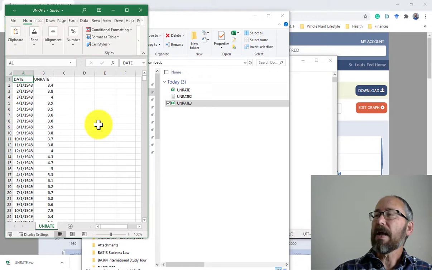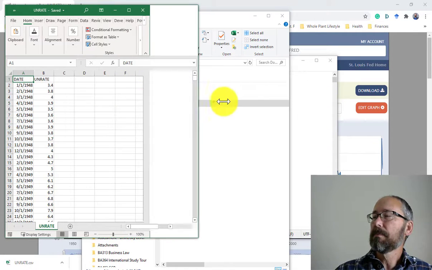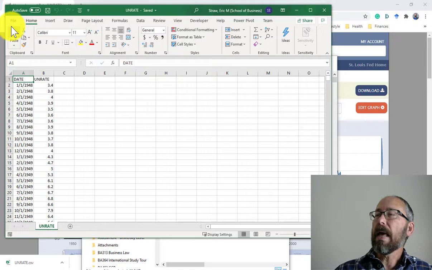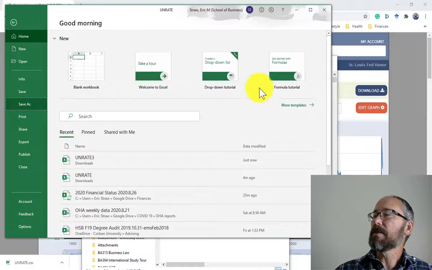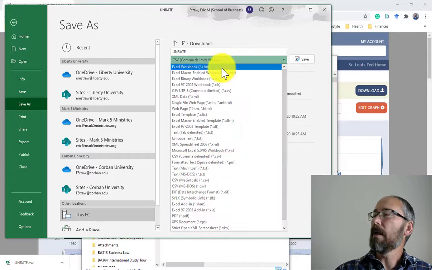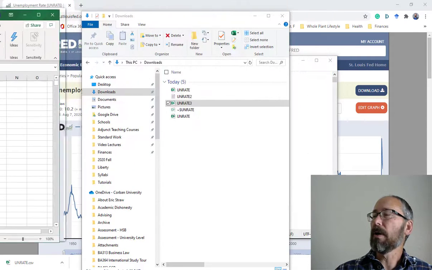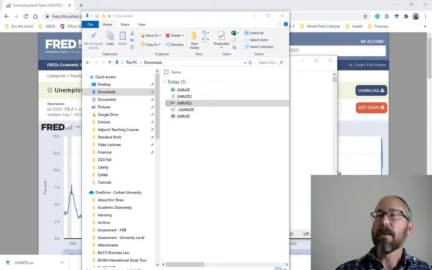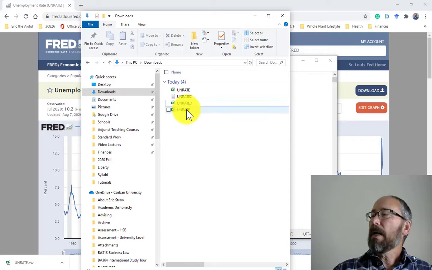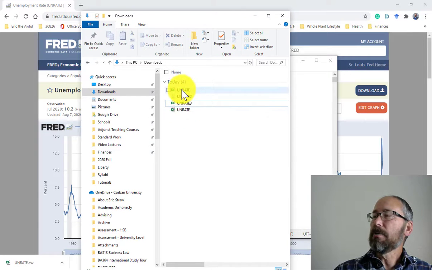Now, if I go to save this file, let's save it as the Excel workbook. Okay. Now, it looks the same here, but it is an Excel workbook. And if we look at this, it's hard to tell when you just look at it.